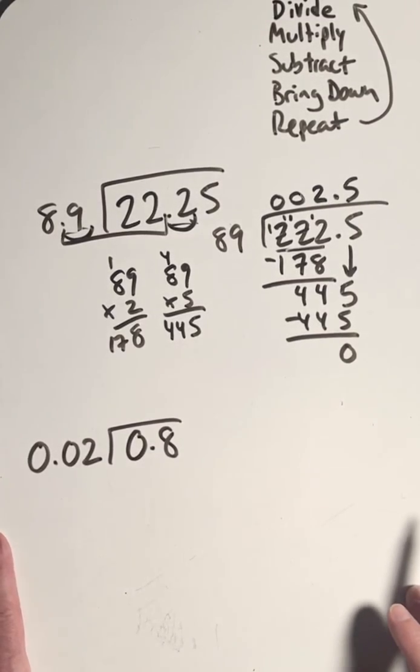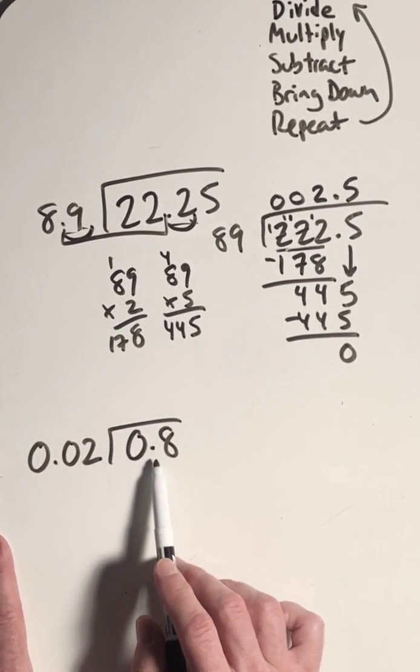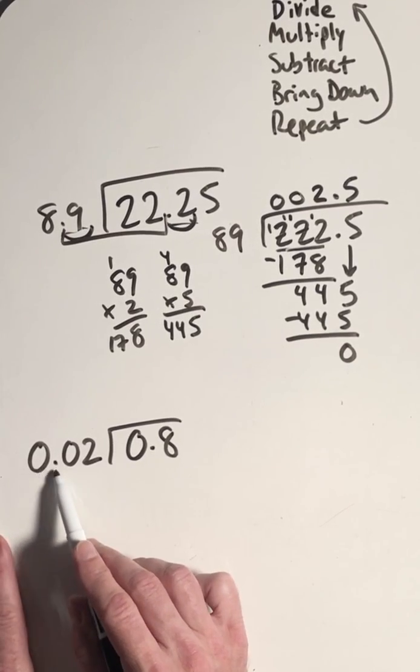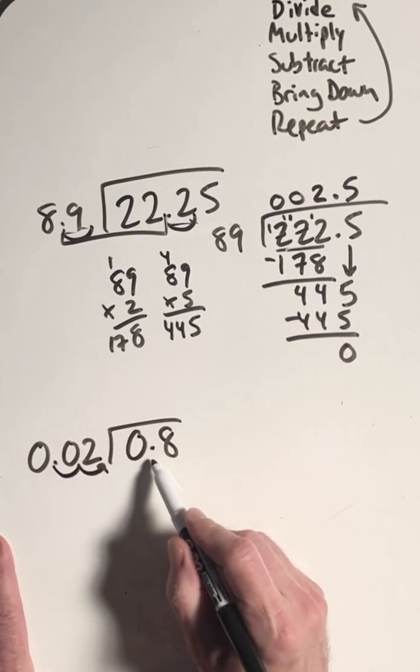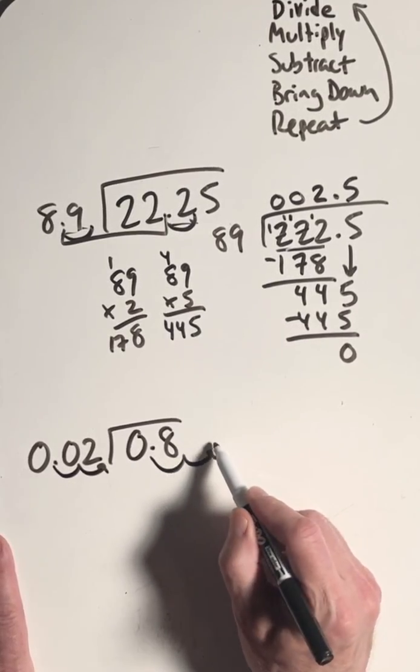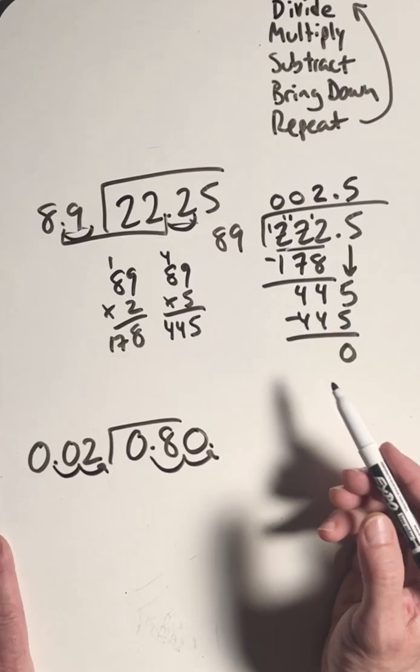We're going to go through the same process here. I'm dividing a decimal by another decimal. I can't have a decimal out here. This needs to be a whole number. This needs to move over 2 places. So does this, meaning that the decimal point will be here, and a 0 will come in.